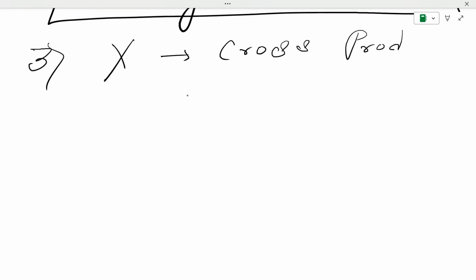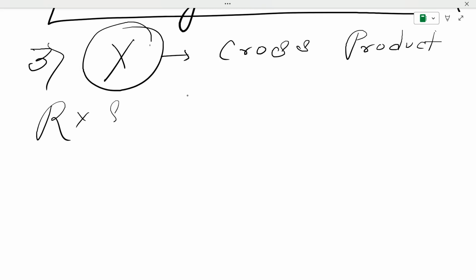Okay, now let's see another operator, which is a very commonly used operator, and that is the cross product. So it is also a basic relational operator. Okay, so what does this cross product mean?